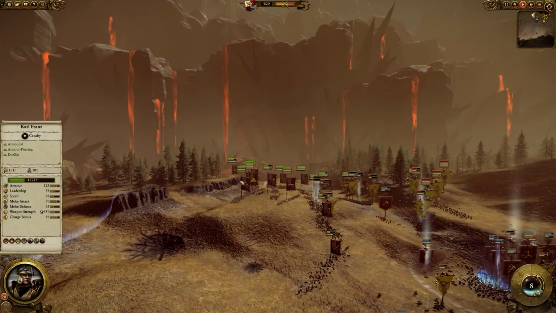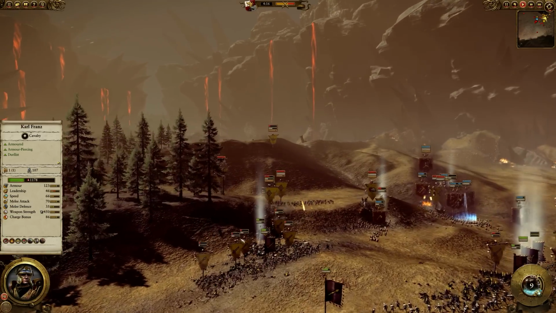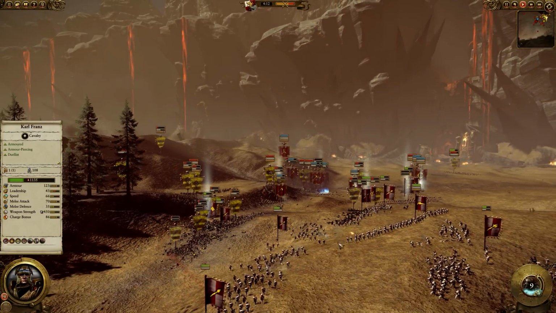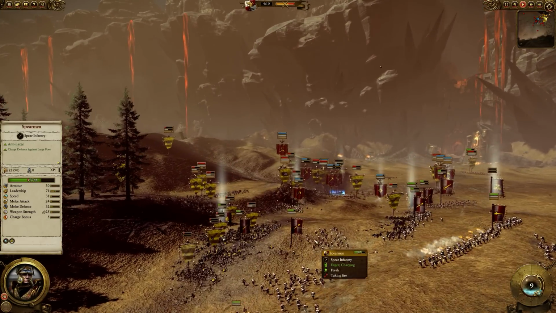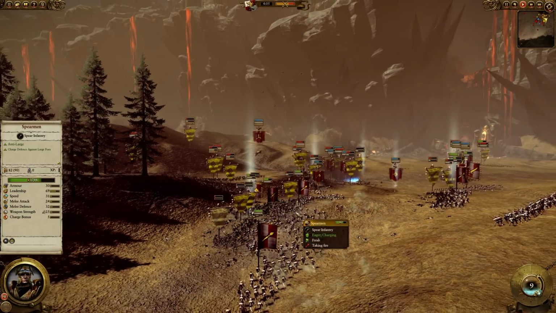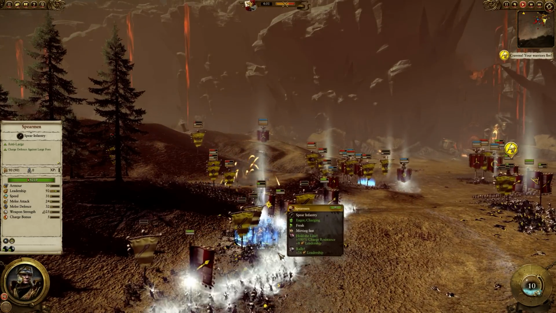Well, this is a very messy battle. I haven't been able to use my Reiksguard anywhere. I could have used it to charge this blob, but since I'm firing and since there are a lot of enemy units around, I just keep the Reiksguard in support for now. And sending in the spears to support. Just want to break these units and hold the line and rally on them.